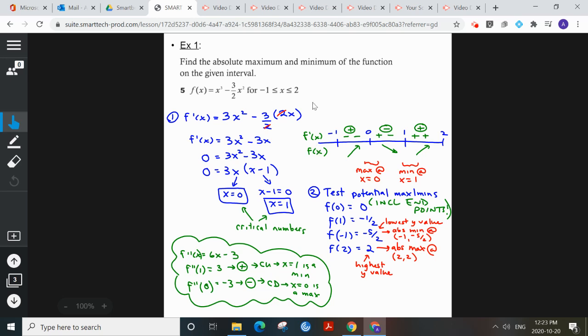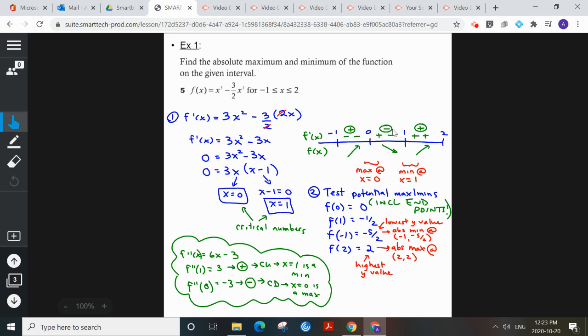Okay, I'm going to put those numbers into my sign chart. I'm going to include my two endpoints, -1 and 2, and the two critical numbers that I found, or turning points. Okay, and I'm going to check. If I plug in a number between -1 and 0, like -0.5, this value is going to be negative, and this value is going to be negative. So overall, I'm going to get a positive result, indicating that my function is increasing at that point.